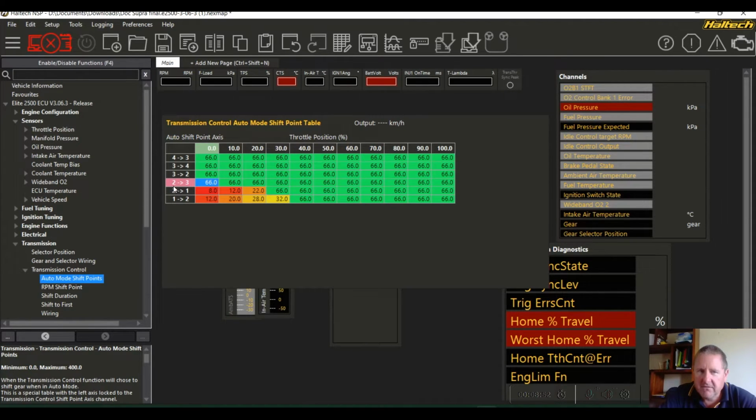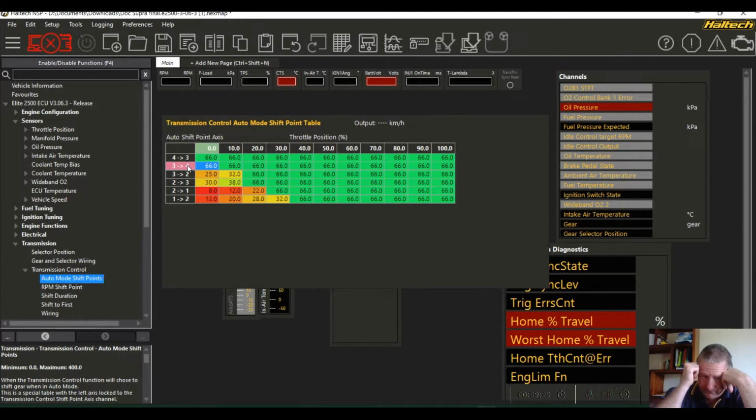Now we want to change. We're in second, and we're going to change to third. We're going to do that at about 30 kilometers per hour. If it's in third and we want to change it back to second, it needs to be a smaller number than the change up. Let's do 28. No, it's probably a bit tight. 25. I'm just going to fang some numbers in here. 38, 32.